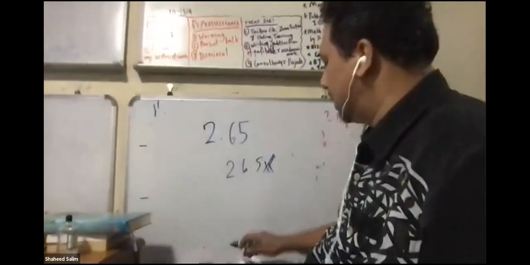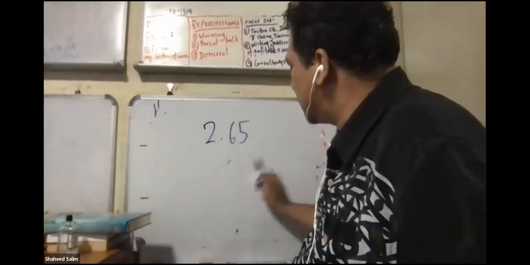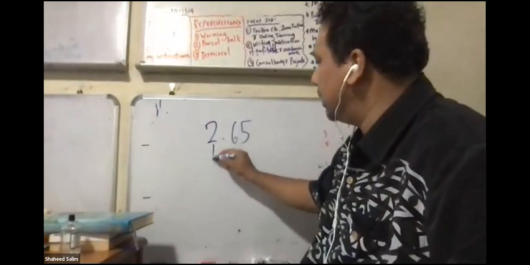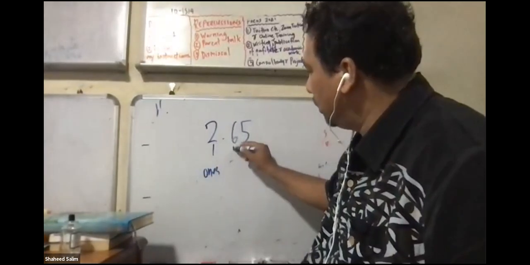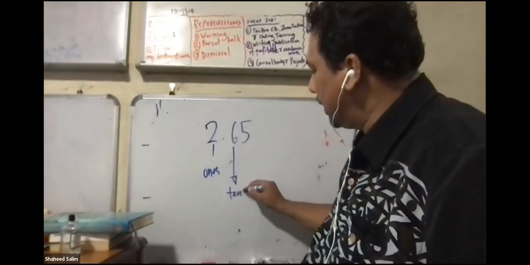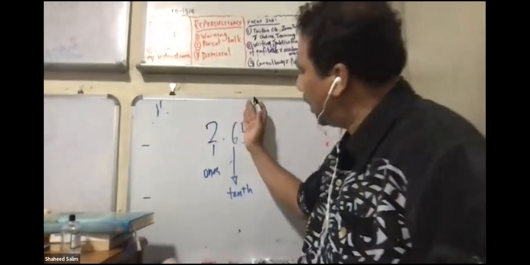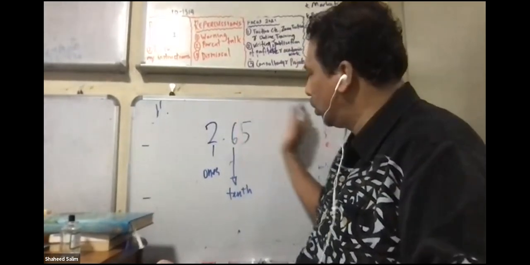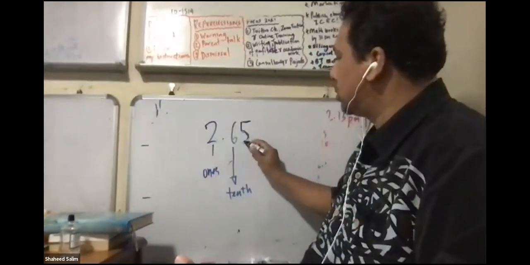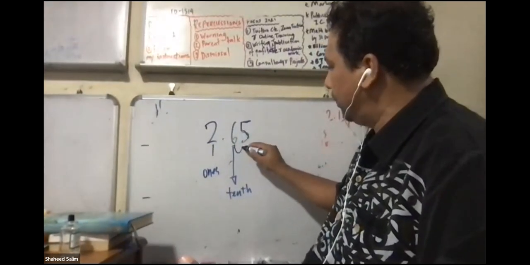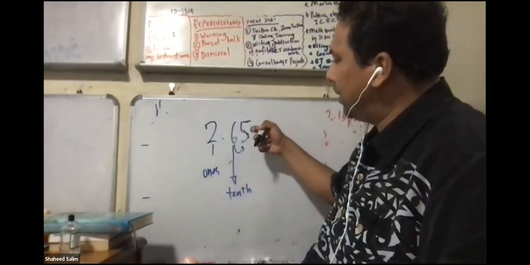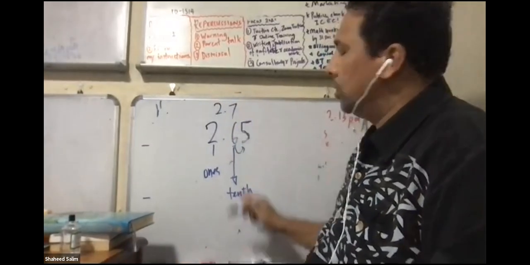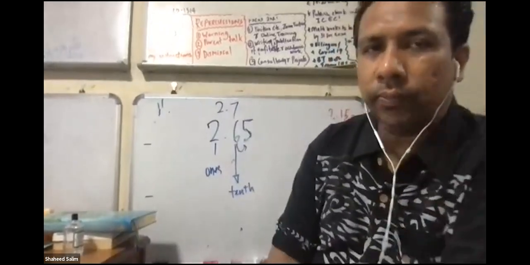So they want to the nearest 10. So you ask yourself, what is the 10th? Where is the 10th position? Down here is ones. Down here is tens. So when they ask you to round off to the nearest 10, they want your answer to stop here. You do not want it to go beyond. So you ask yourself, stop here, let us look at this one here. If this is 5, 6, 7, 8, 9, you must plus 1. So you plus 1 becomes 2.7, not 2.70.